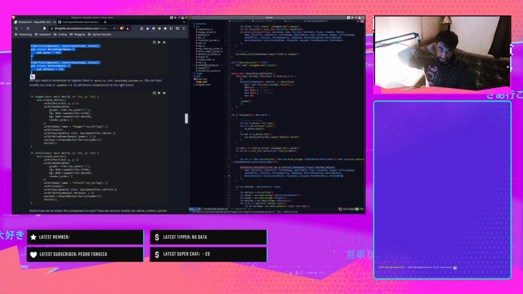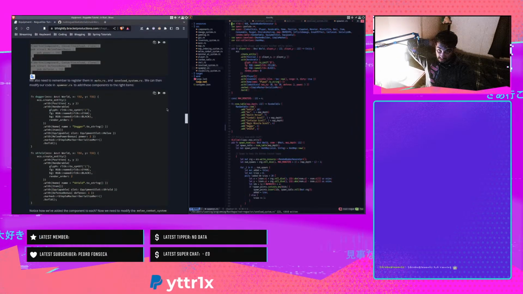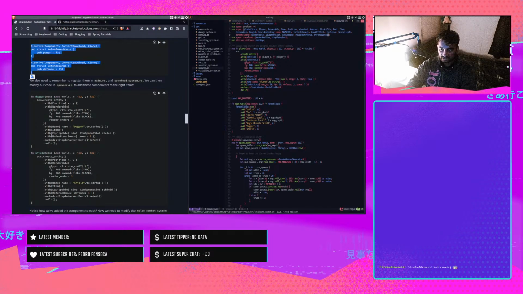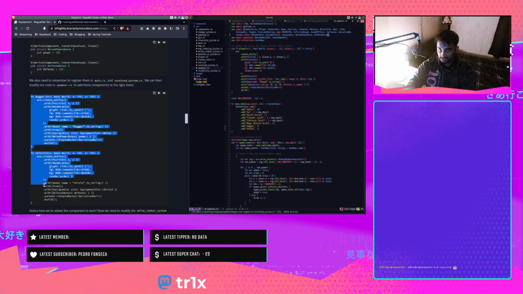In spawner.rs, do I need to add it there? Yeah, I do. Sorry about that, my finger itches. Let me just chuck this in.